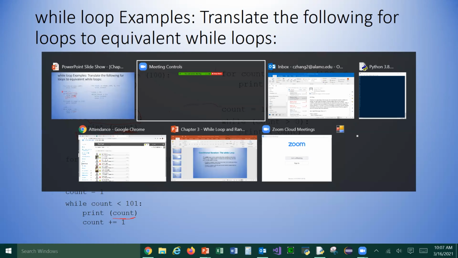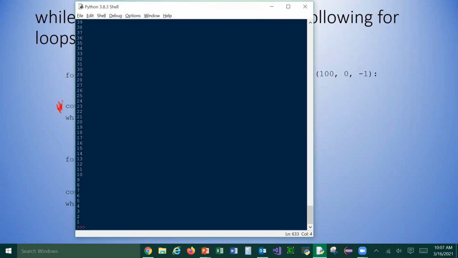So let's see what will happen if you don't follow the rules, okay? Count is equal to 0 while... Okay, so if I run this, what's wrong with this code segment, everybody?